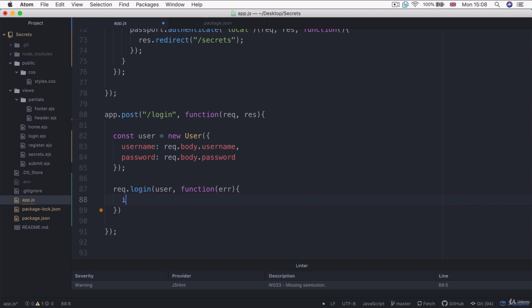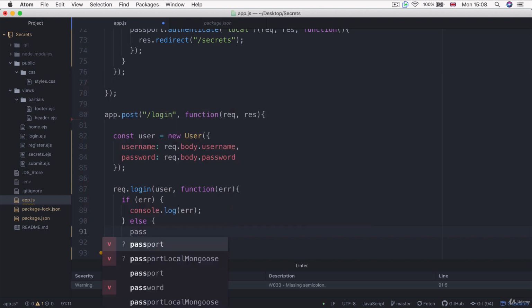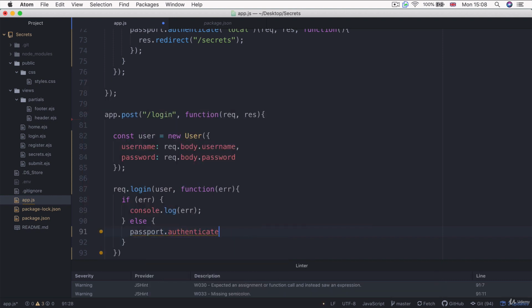So here is where we're going to check to see if there were any errors, and if there were, we're simply going to log those errors in the console. But if there were no errors, then we're going to authenticate our user. It means that they've successfully logged in, and we're going to call passport.authenticate.